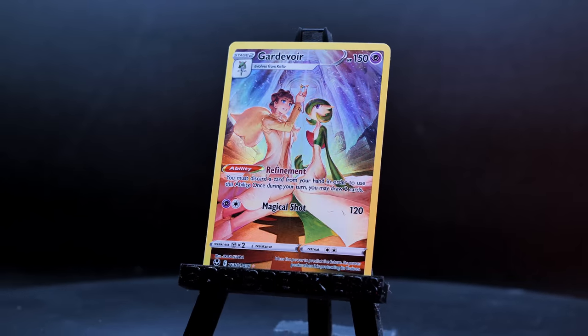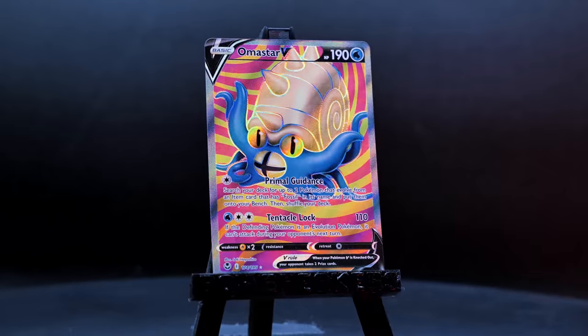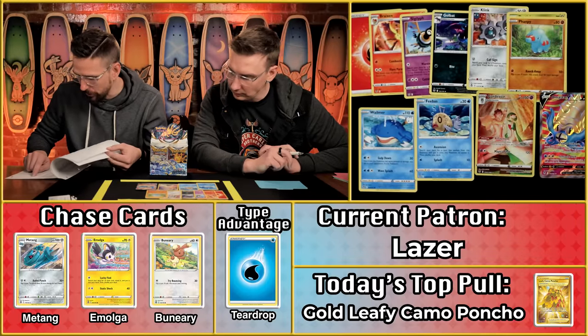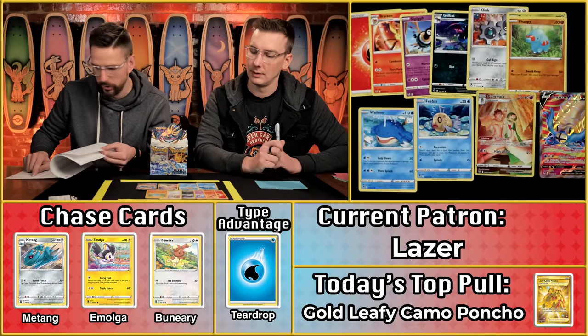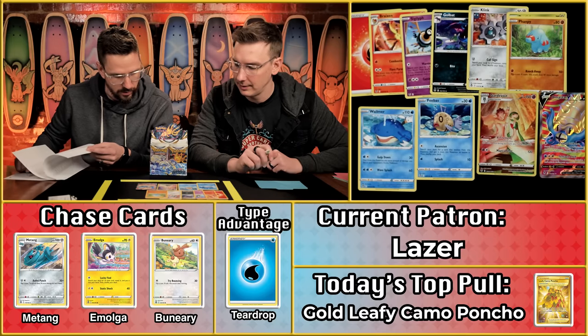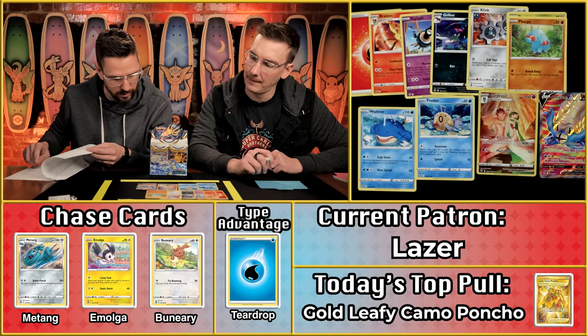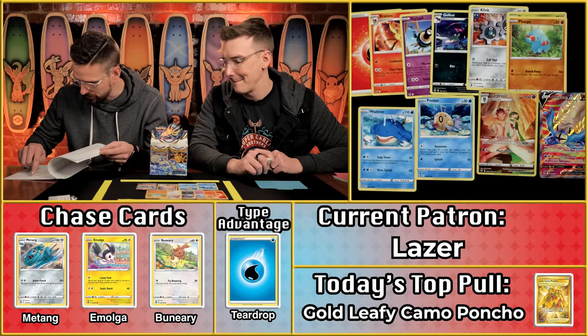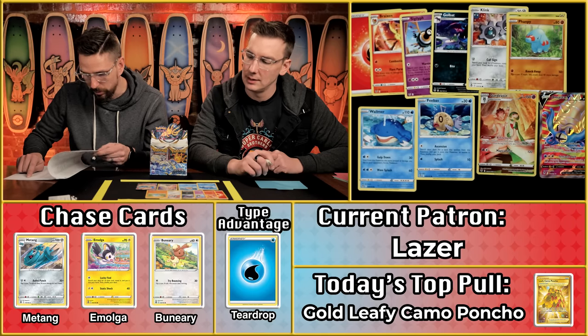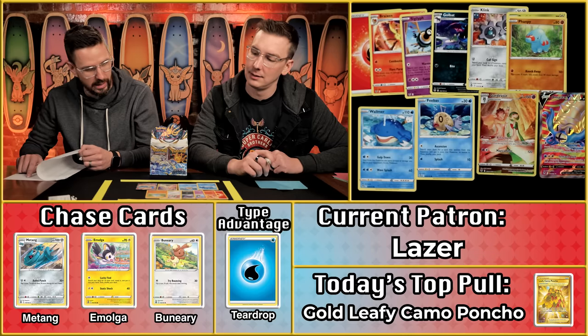Actually, this one also gets the type advantage. It does, yes indeed. Wow. Okay, so let's see here. So, minimum five. The Trainer Gallery number five is going to be worth $1.22 for the Gardevoir, so that'll get you 2 points for the Gardevoir. Okay, so that's one, two, three, four. Okay, and then the Omastar is going to be number 174 on the set, which is worth $2.78. We'll round up to 3 points plus an additional point for the teardrop energy.